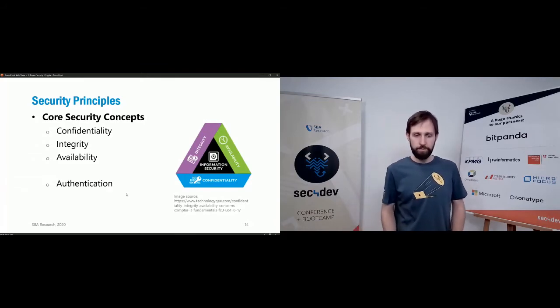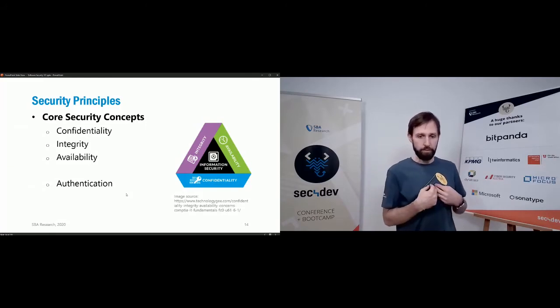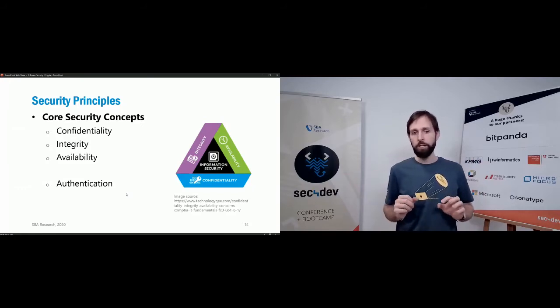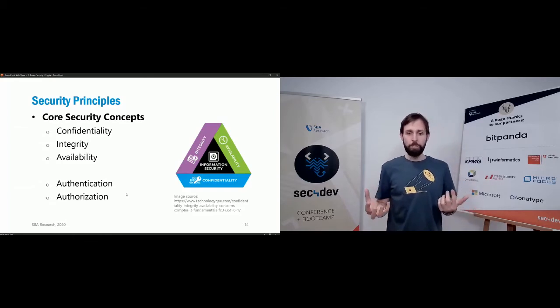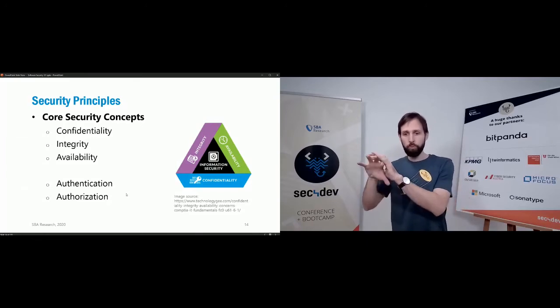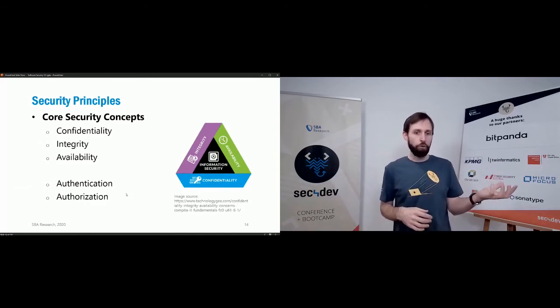There are some other concepts just for you to know the difference. Authentication is when I, as a user, have to prove against the system that I am the owner of this account. So that's usually done with username, password, or multi-factor authentication. That's authentication. And once I'm inside the system, there might be a role that I have as a user in the system, and that role I can use to, for example, see the administrative part of an application. That's authorization. So authorization happens when I'm already authenticated.